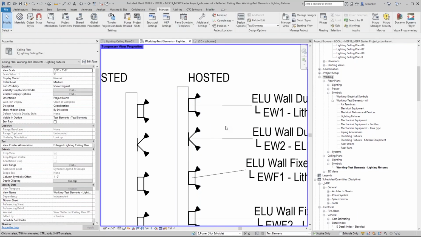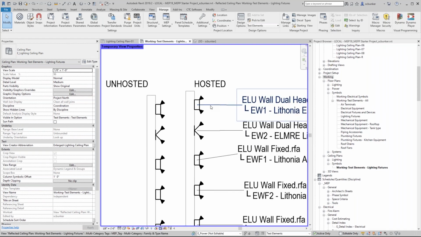That's the way most families work within Revit. But a lot of people don't like that for various reasons. A lot of people don't like that other disciplines can move things that they have placed. They would rather just move it themselves. Also, sometimes you're working with clients that are working in AutoCAD. If you have an architect working in AutoCAD, or if you're doing a civil project, they're going to give you an AutoCAD plan. You don't have walls to host to.